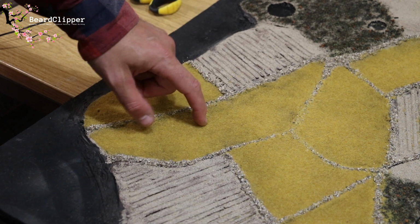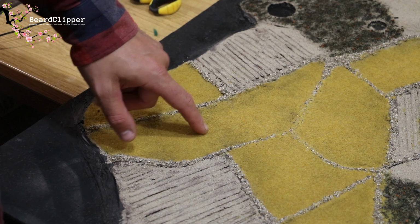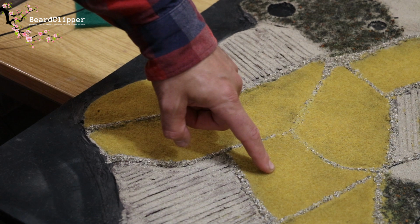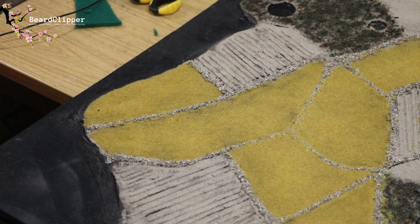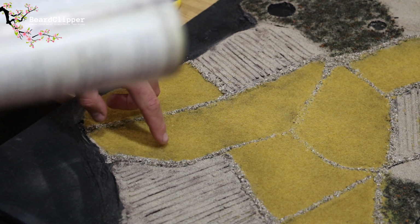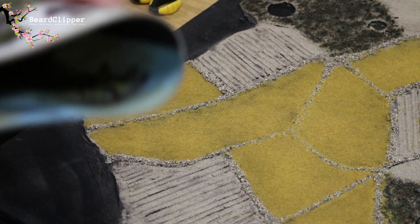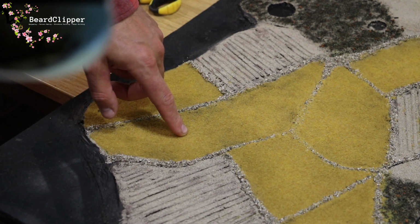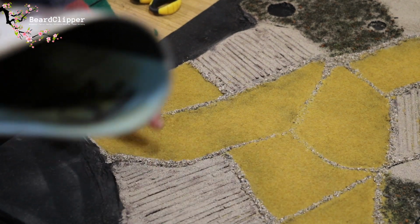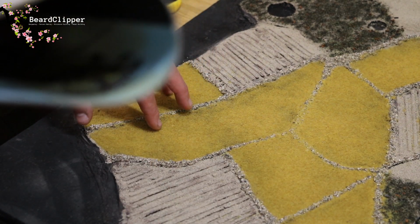From this particular field, you should be able to get to there and there, but not to here, if you see what I mean. I think that's the way it is. Let me just have a quick look at the map. Yes, so from this hex here, you should be able to get to there, but not to there. Okay, so that's the mistake I've made.